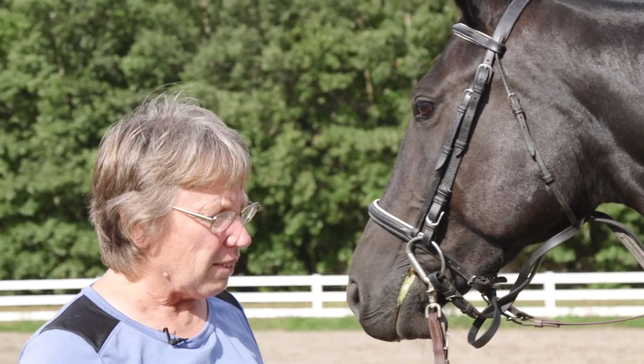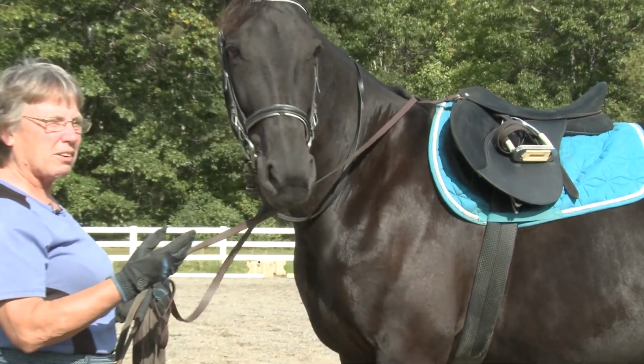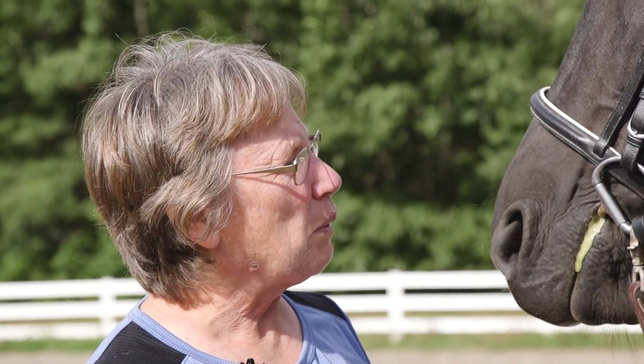So that's our first step: do they do it naturally? Then, can we encourage them to do it? And then can we give them cues to do it? That's how we build into it. Once we can give them cues, then we can add a rider, and can they do it carrying weight on their backs? And then we start adding on more requirements. How small a circle can they canter? Can they steer more? Are they more agile or not? This mare has just started a little bit of cantering with a rider on her back.